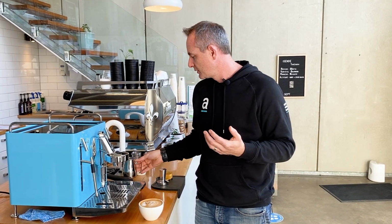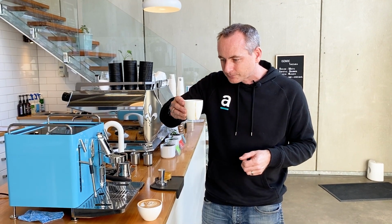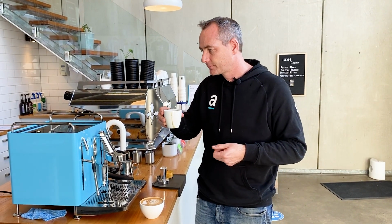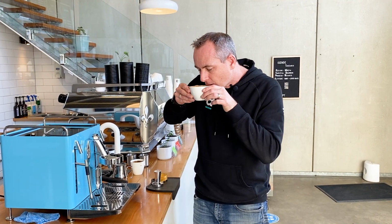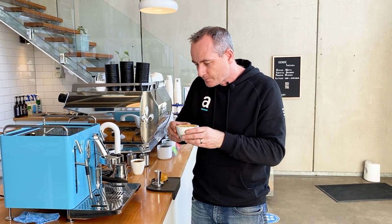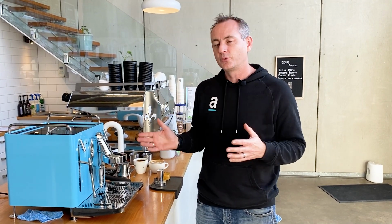It doesn't smell burnt. We've got our espresso, which is floated on top of your hot water. That's our champion blend. That's giving a nice, pretty standard profile, which is great. How's it taste with the milk? Yeah, that's great. Creamy, rich. So between those two different types of extractions, that to me is a little bit sweeter with the pre-infusion. So that's my tip, to try and do that to get a bit more sweetness out of your coffee. But overall, that is a great experience when making coffee.